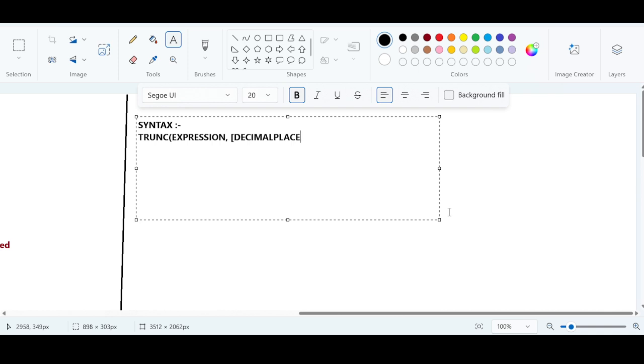And again, these decimal places are something like an optional kind of thing.